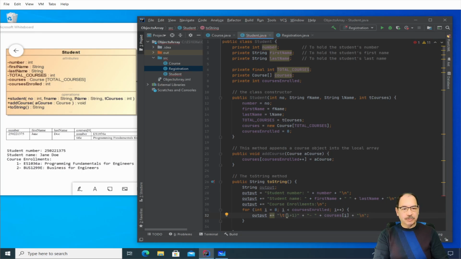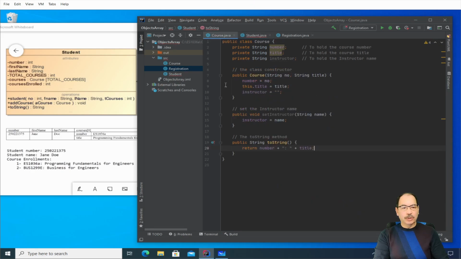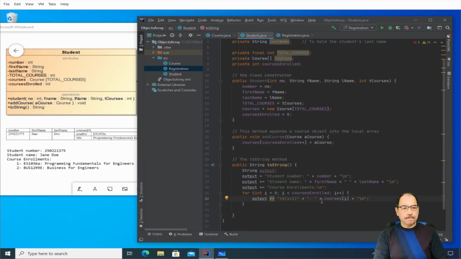The serial number starts by 1, so this is why we add 1 to the I, and then we need to print the course information. The course information is simply going to be printed once we invoke the toString method. In order to invoke this method, we simply need to write the instance of this class. So here we're going to call each element of this array one at a time.